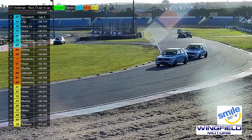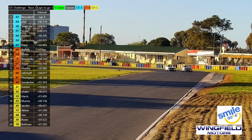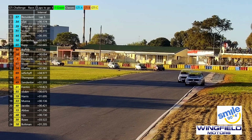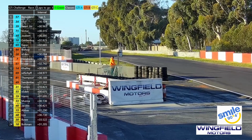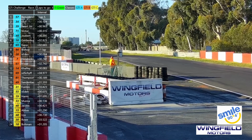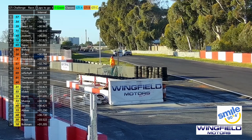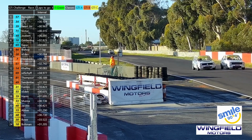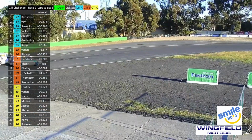He's the only red car out there, and he's got them racked and stacked in there behind him as they make their way out of turn number 4. Out of saddle sweep, down the back lane they go. Right in there with him is Daniel Muna. Then we have got Faisal Jacobs, Nur Abbas in the 15 car. He's right in that fight as they race down towards turn 5 Fastron.